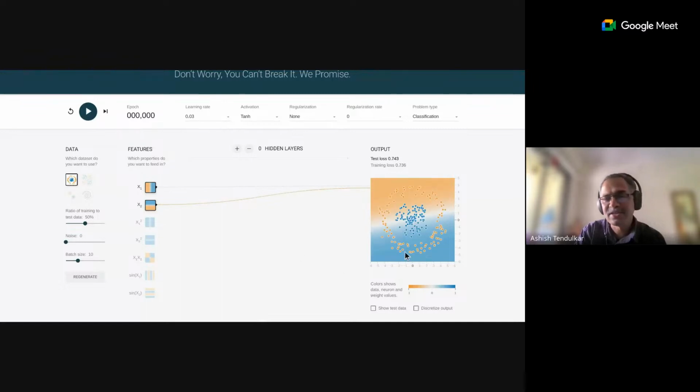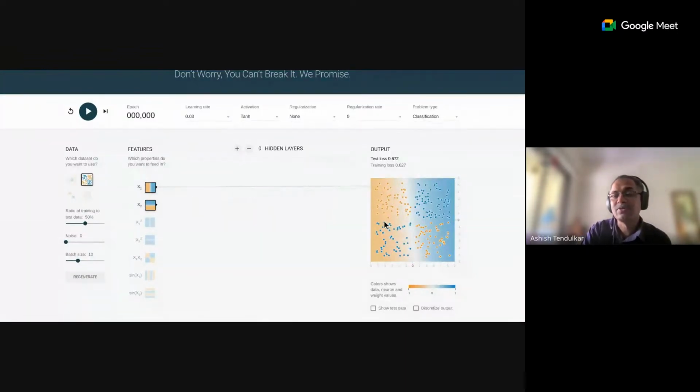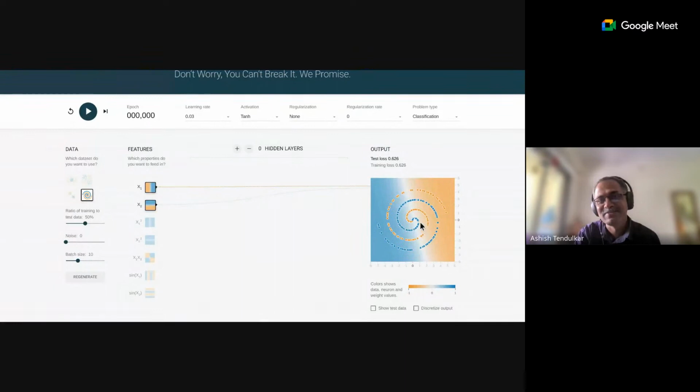This is another data set where two classes are separated by a circular decision boundary. If you draw a circle, then only you will be able to separate these two classes. This one is even more interesting. We'll have to draw an even more complex decision boundary to separate them. And this is the most difficult data set in terms of finding the decision boundary. So these are all the data sets.